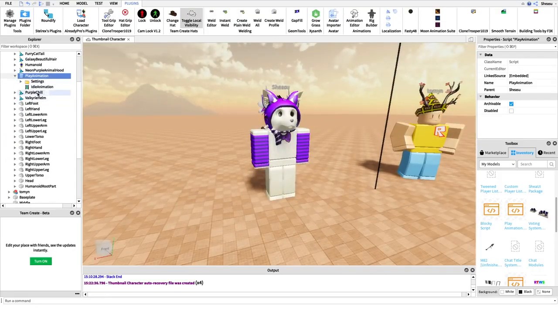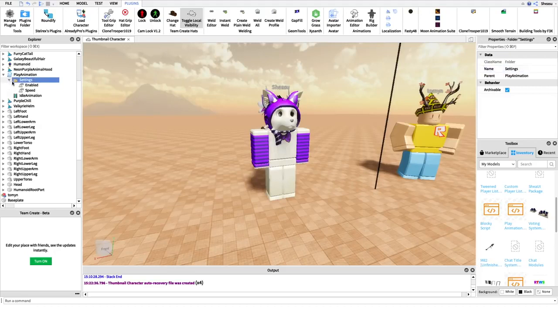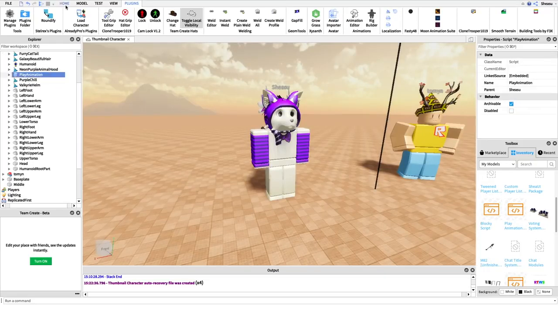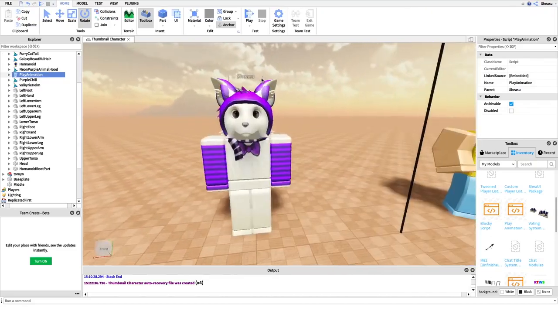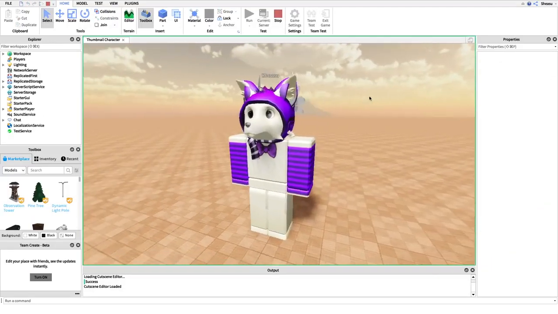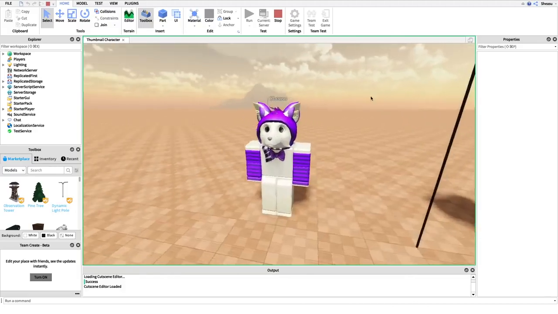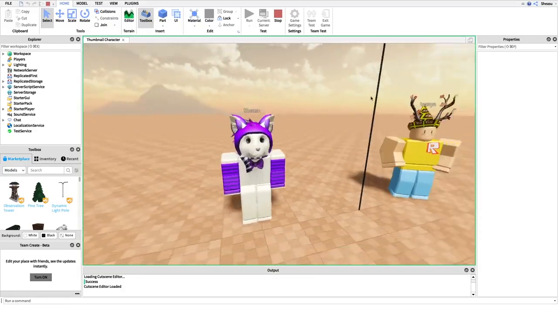And as you can see, there will be this little animation here. I'm just going to paste the animation that I made and put it right into there. And then there are also these settings. In this case, I want to enable it, and I can also change the speed. In this case, I want the speed to be the same. And I can just press run, and hopefully the animation will run for us. And as you can see, there we have it. The animation that I have created is now finally running in my very own play animation script, which is really, really cool.